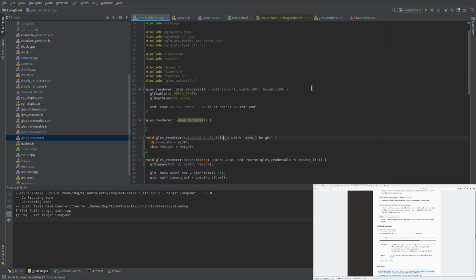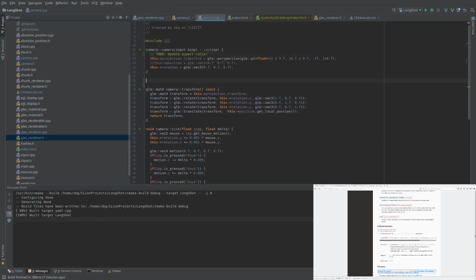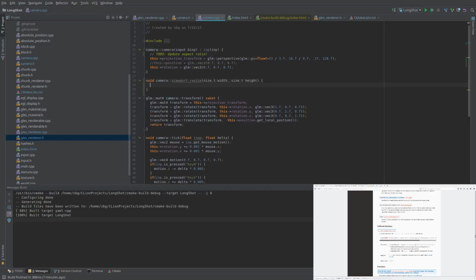Now for the camera, it's somewhat similar. What we need to do here for our camera, when the viewport resizes, is that we need to set up a new projection transform, and we need to do our aspect ratio, which is width divided by height.